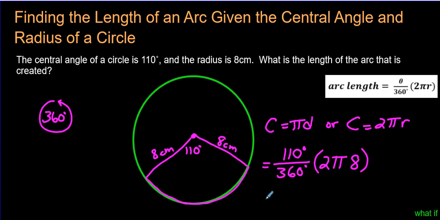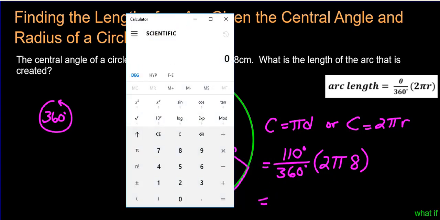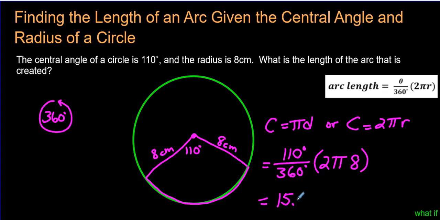Now, if I had more room, I'd write arc length, but I don't have enough room here. You can take your handy-dandy calculator and just go 110 divided by 360, and that equals this decimal right here, and then we're going to multiply that by 2 times 3.14 times 8, and there it is, 15.35. Let's just round it off, 15.35. That's the distance from here to here, and don't forget your units. That is in centimeters. That's how you find the arc length if you are given the central angle and the radius.